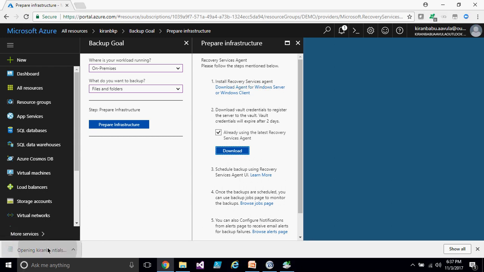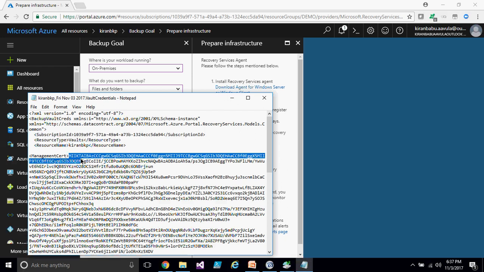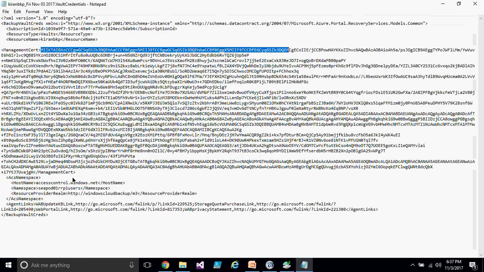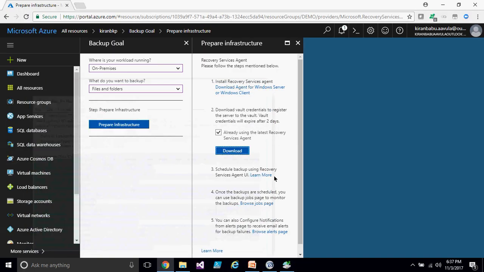This is a simple file which gets downloaded if you click on this, and what you would have is your subscription ID, and then a big certificate, which is called a management certificate, and this is required for the client to upload the data to the recovery services vault.